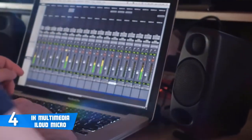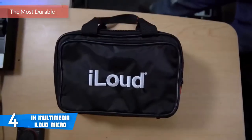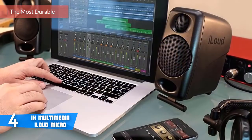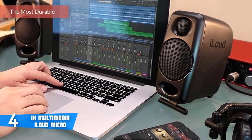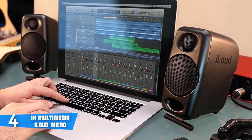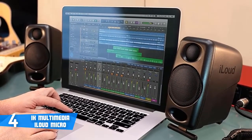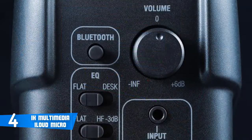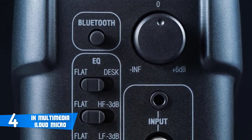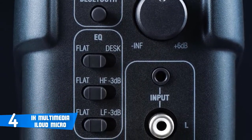At number 4, it's the IK Multimedia iLoud Micro. The iLoud Micro is ultra-compact, 3-inch studio monitors designed specifically to meet your expectations and get the most of every audio in a typical project studio. In terms of design, the Micro has an elegant glossy black construction, accompanied by a 3-inch neodymium driver, a 3/4 inch silk dome tweeter, an activity LED on the front, a bass reflex port and an adjustable isolation base also at the front, while at the back are the connectivities.